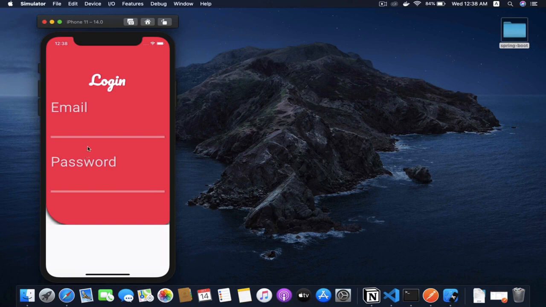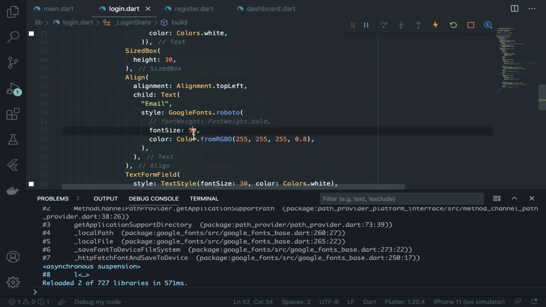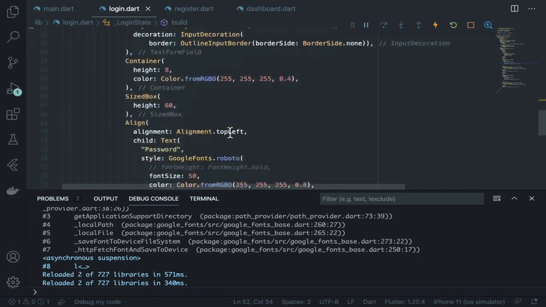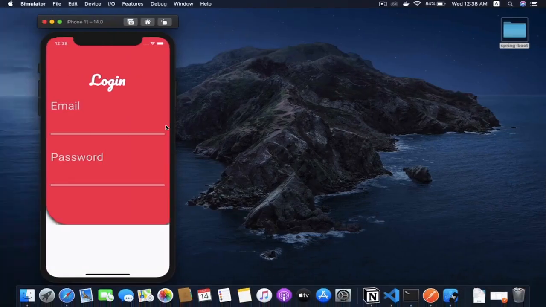So this is perfect, but email will be 40. Perfect. Yeah, perfect. And in here password will be 40. Perfect. Now it's looking great.